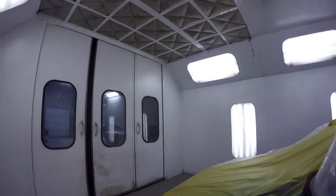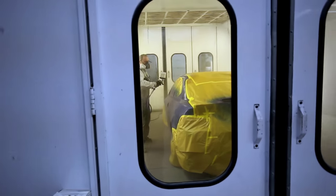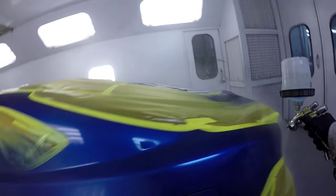So we are ready for clear here. As you can see, we've got the Iwata WS400 back out, which should look familiar. It's the clear gun that I tend to roll with. I put it in the hands of Chris one day and he had to have one. It's a fantastic gun, no denying. Pretty well everybody I show it to just falls in love with it.